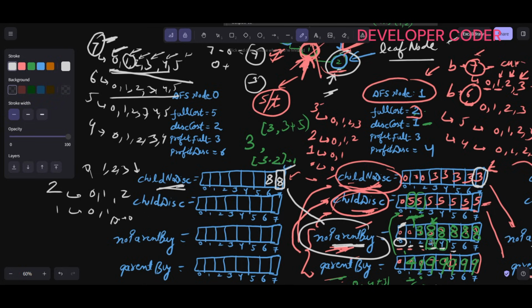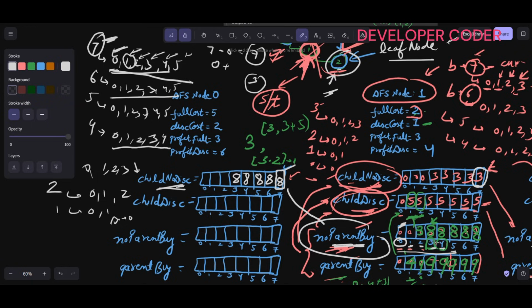So you are going to again get 8. For 5 also, tell me, what are you going to get? You are going to get 8 only. For 4 also you have 0 1 2 3 4, right? So 0 1 2 3 4, again you are going to get 8. For 3 also, again 0 1 2 3, so you are going to get again 8, right?